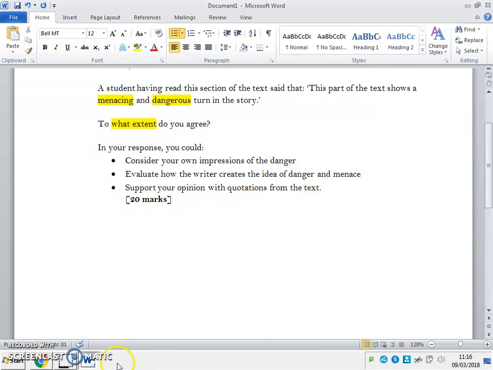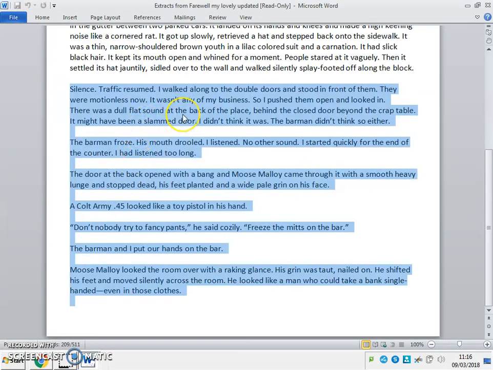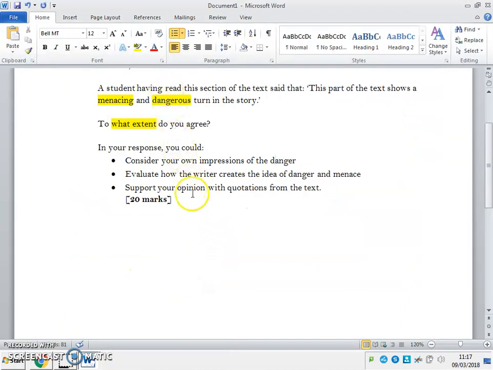So in that bit, you're going to say, for example, yes, it's dangerous and it's shocking because there's the onomatopoeia of the word bang when Moose Malloy comes in through the door. And you can say, structurally, the word bang after a paragraph about a suspected gunshot will make the reader jump, and the kind of danger that is expressed is a shocking, sudden danger. Whereas, if you want to talk about structurally, further on, when he's talking and just holding the gun, that's a kind of creeping, ongoing menace. And that's shown structurally by several one-sentence paragraphs that slow down the action and make it painfully slow, so a few seconds seem like an eternity because everyone's staring at the gun and they don't know if he's going to be out of control. So what you're doing is you're saying yes and going into a bit more detail.